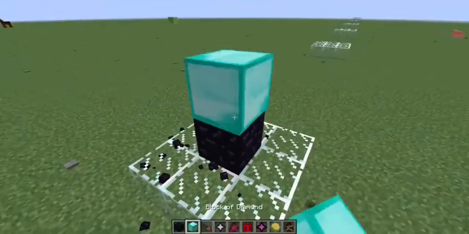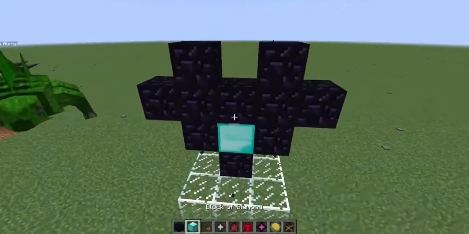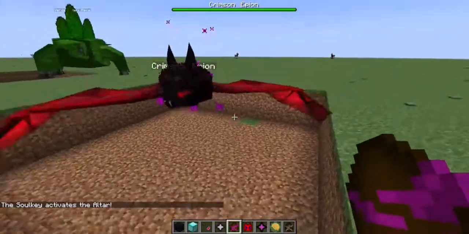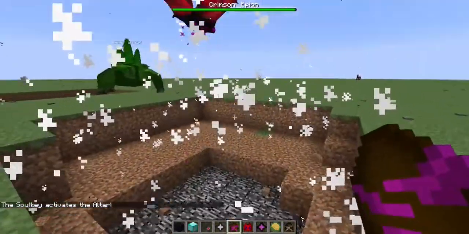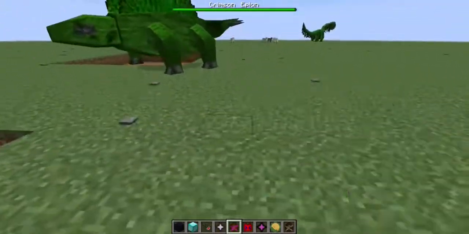This is the Crimson Epion altar, which is the boss version of Epion. Epion is unspawnable in daytime, so this time this is exploding too much. But this is the boss and it can spawn in daytime or nighttime.